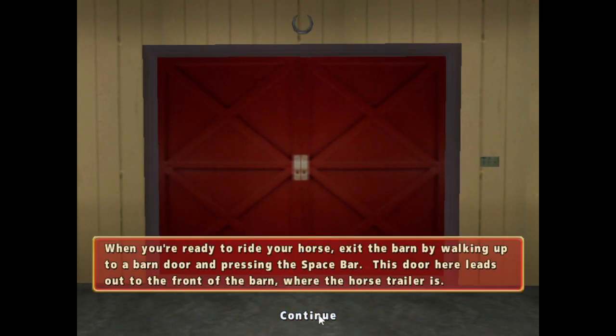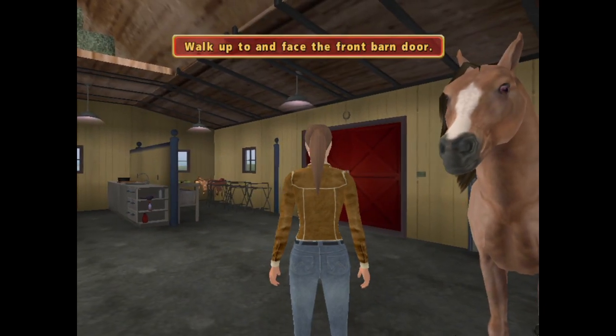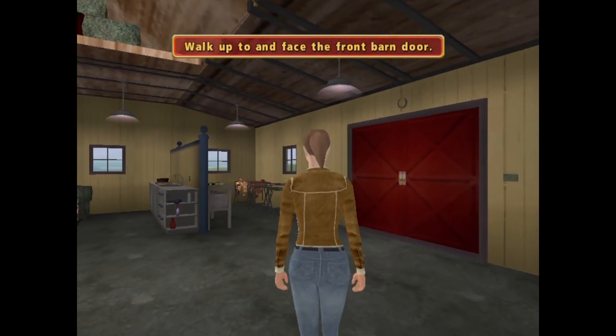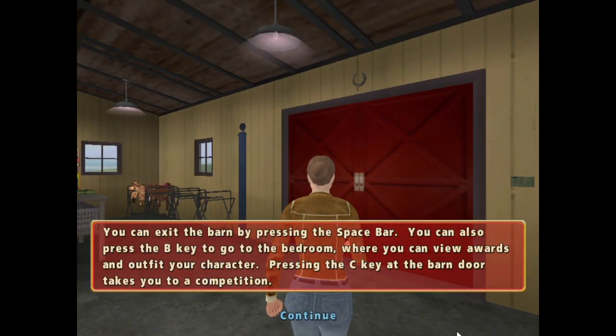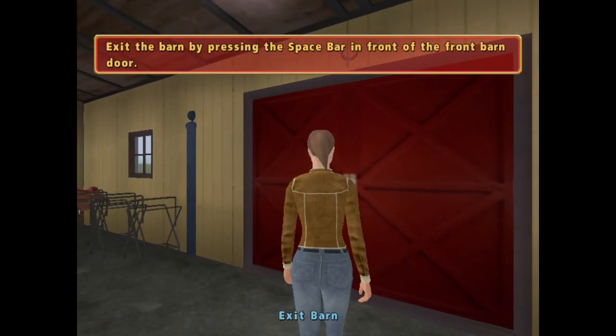When you're ready to ride your horse, exit the barn by walking up to a barn door and pressing the space bar. This door here leads out to the front of the barn where the horse trailer is. Walk up to and face the front barn door. You can exit the barn by pressing the space bar. You can also press the B key to go to the bedroom where you can view awards and outfit your character. Pressing the C key at the barn door takes you to a competition. Exit the barn by pressing the space bar in front of the front barn door.